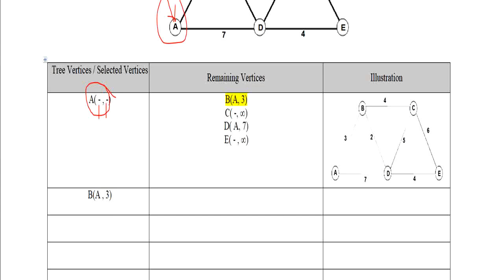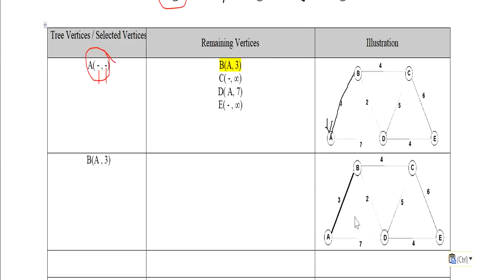After identifying this, I am going to plot the graph. When I identify the chosen vertex, I plot it with respect to the vertex chosen. I have chosen vertex B, and it is coming from vertex A, so I am going to plot this edge A to B. I have identified the starting vertex as vertex A, and from A I can visit B because this is the shortest edge, so this has been chosen.